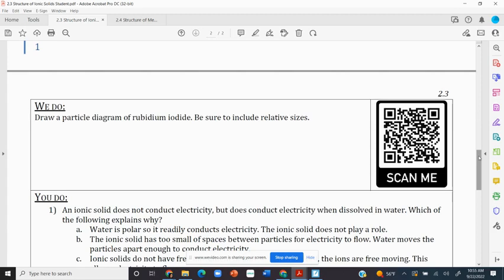So rubidium is, Rb, number 37. So that's Rb, and iodine is over here. Which is going to be bigger, Rb or iodine? Okay, this is going to be plus. It will have lost an electron, right? So it's going to be a plus charge. Iodine will have done what? Gained an electron.